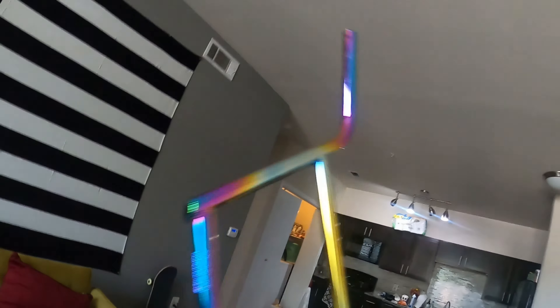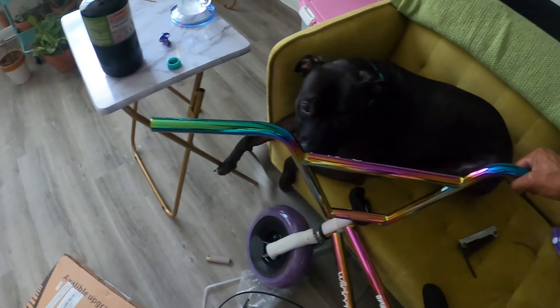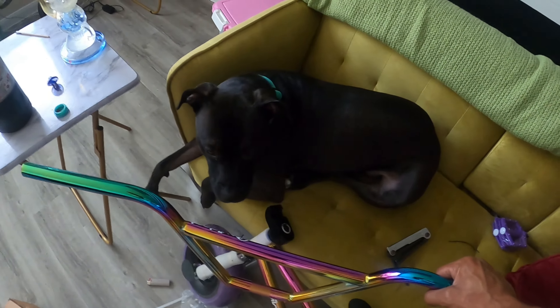A little update on the handlebars: when I ordered this bike I didn't think the small handlebars would be big enough for me. The ones that came with it are actually medium, not small — they look like I could get by with them. But these other ones I ordered are the large oil slick ones, and they look pretty nice on the bike. However, they don't have grips on them and I didn't buy any, so those are going on at another time. I'll put the original ones on first.